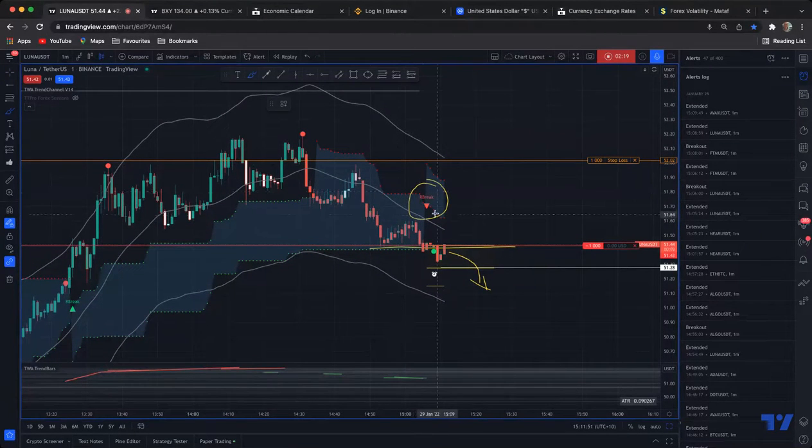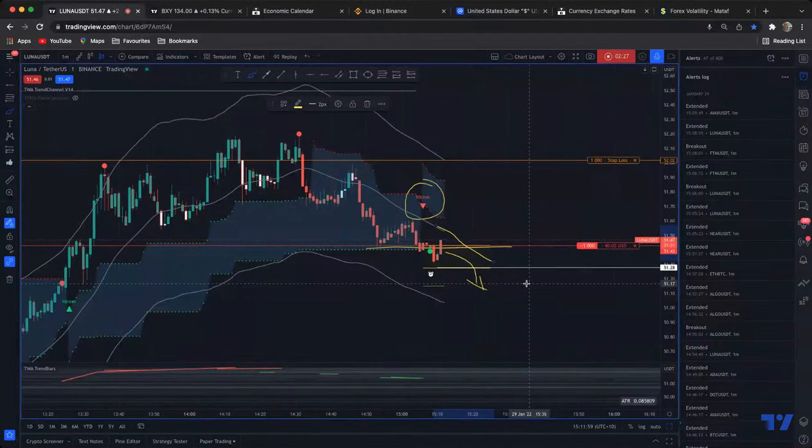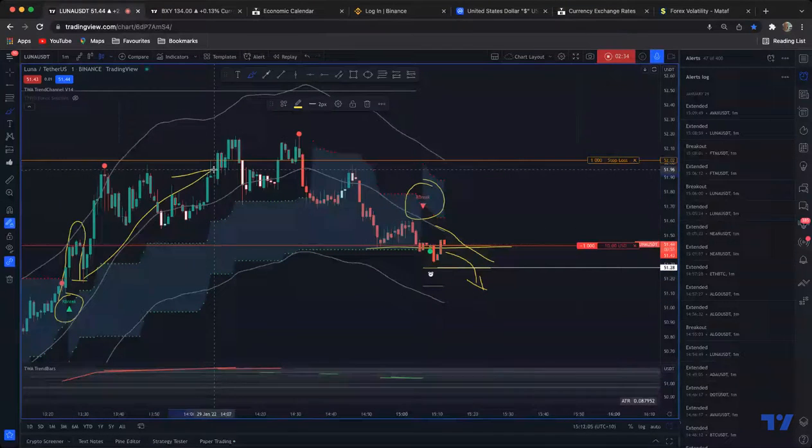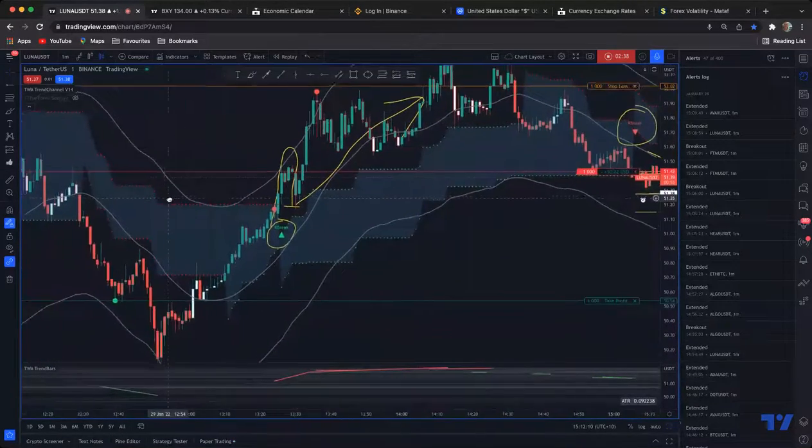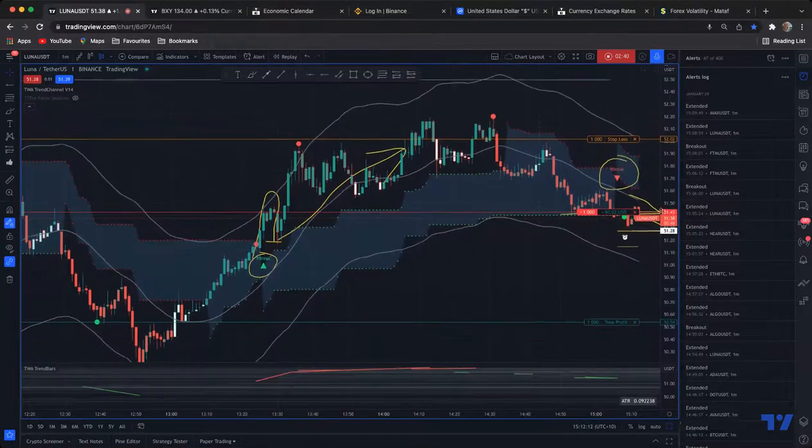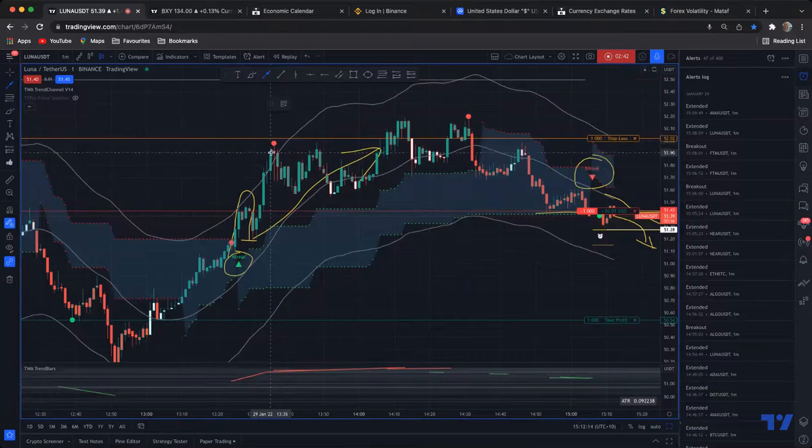The idea is we get the signal and we look for ideally a retest into the mean here and fail, and then we take it. There's the signal and we're looking for the retest and fail, and we take the trade. Mind you, we've also got these other signals trading as well. Short, short, long.